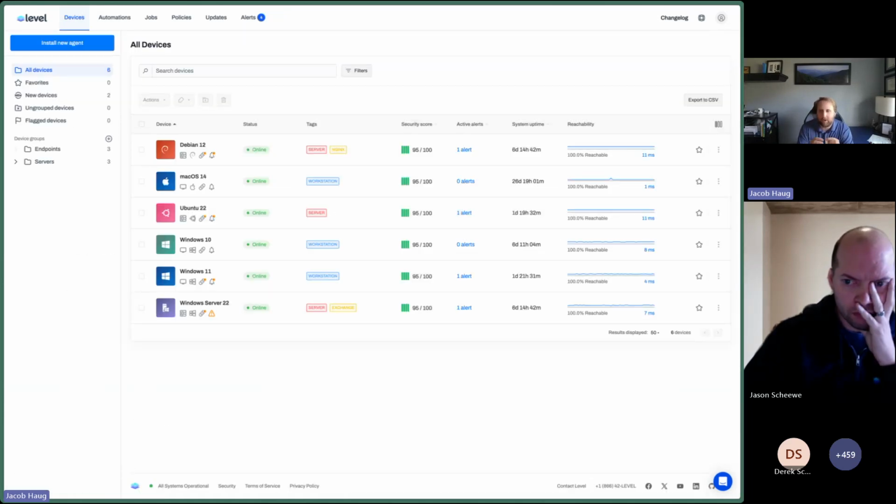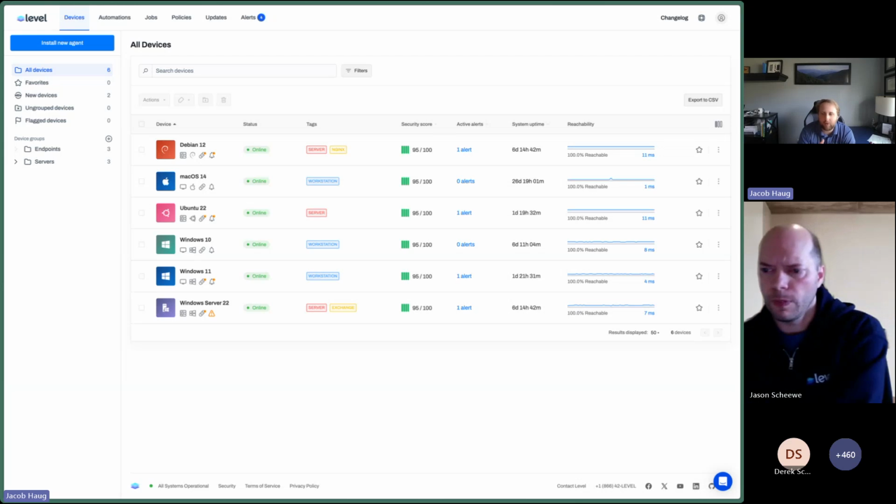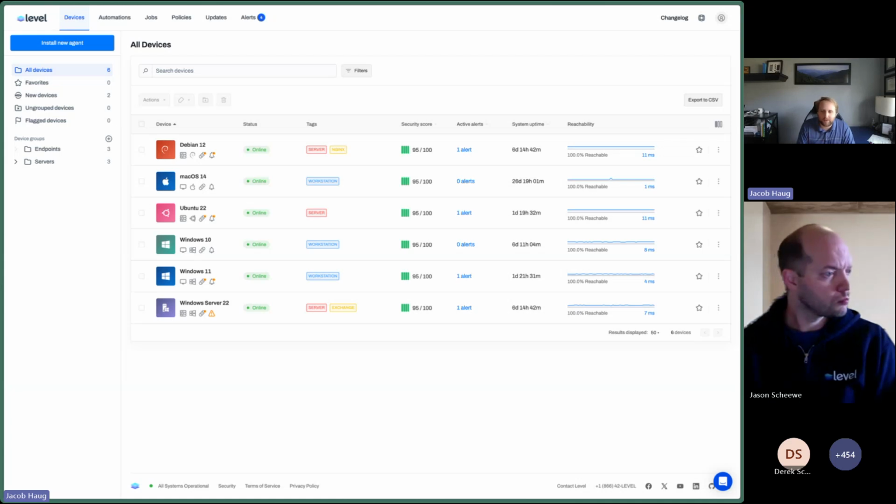So just kind of wrapping up, some of the key things that I think you should take away from this: start by building your foundation, create standards that you want to apply to all of your endpoints, and then focus on monitoring those standards through your policies. I find it personally easier to start with that global and that security policy and build out those first before you start creating specialized policies for specific applications or your servers or your workstations.